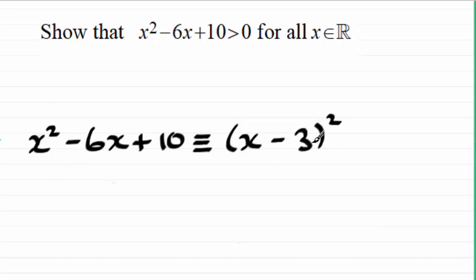And if you were to square this out, you would get x² the first term, minus two lots of 3x which is the -6x, and then you'd get -3 all squared which is +9. So I can see that to that 9 I'd have to add 1. So you could go straight to the answer and say it was (x - 3)² + 1.